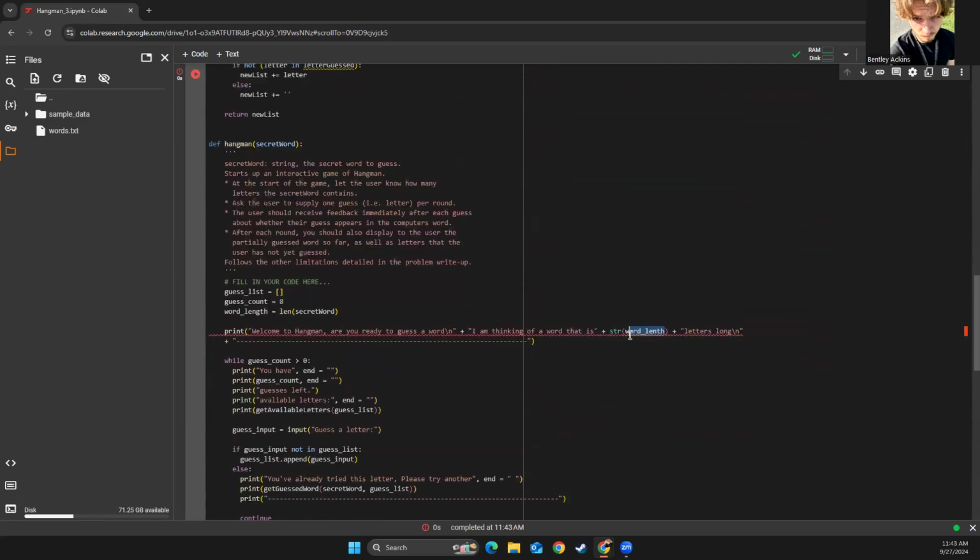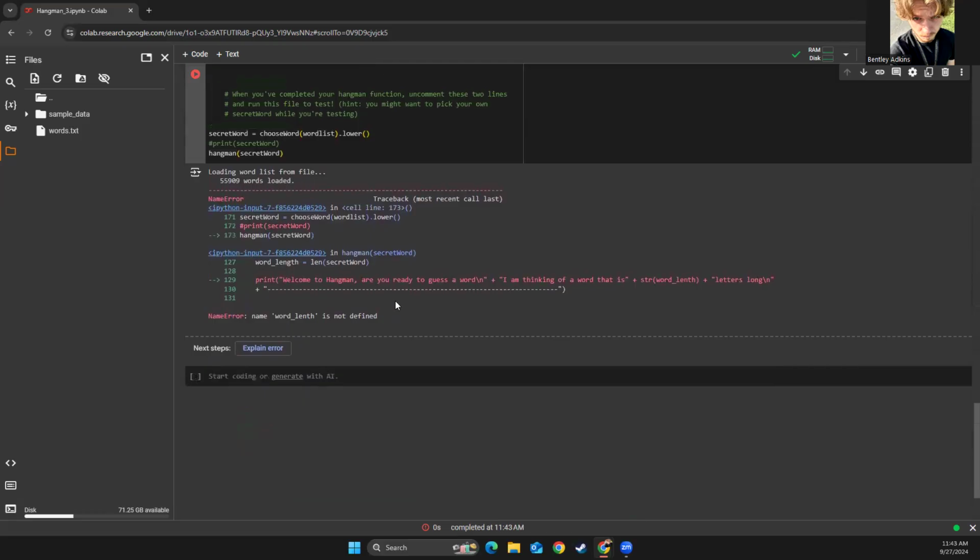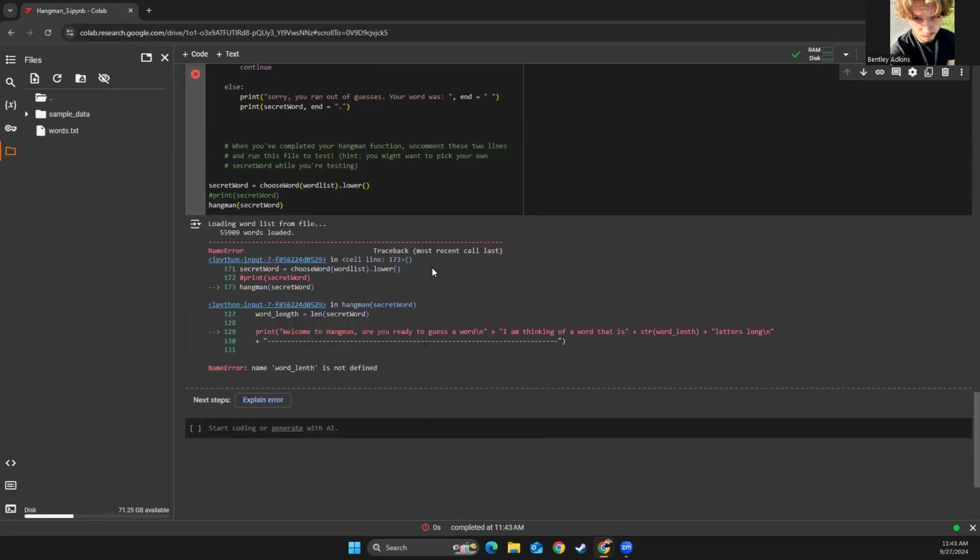Oh, it's length. It needs to be length. Right, hangman.